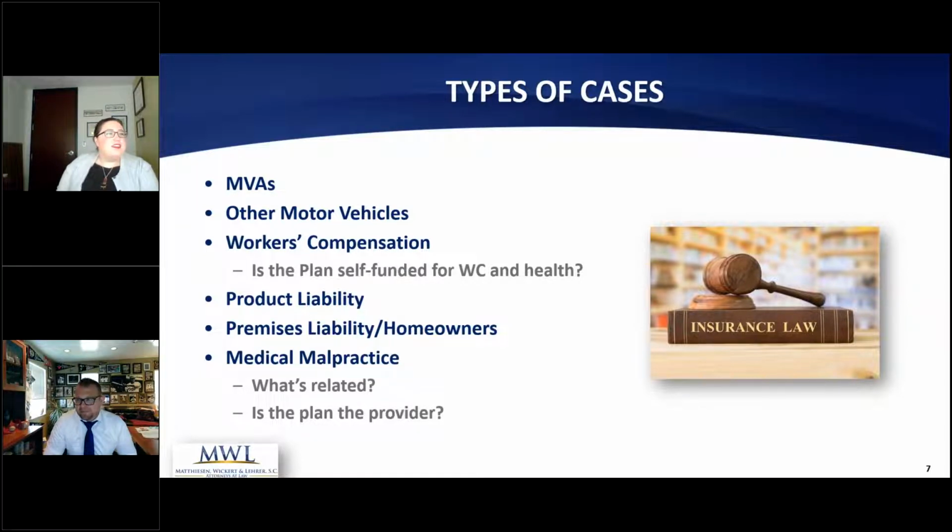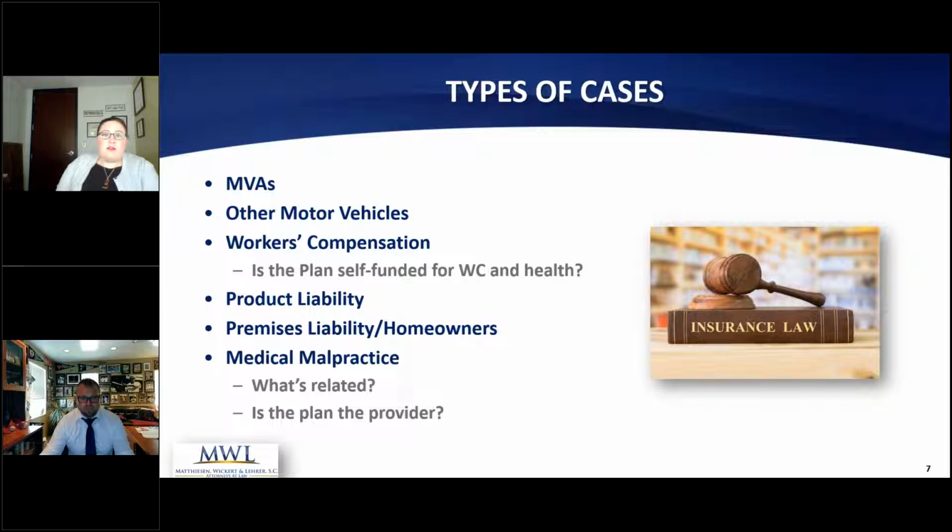So the different types of cases that you're going to be handling as a subrogation file handler. Obviously, the vast majority of cases on your desk are going to be basic motor vehicle accidents. Usually it's going to be cars, though there can be other motor vehicles. We get a lot of ATV or boating accidents. I once had a riding lawnmower accident. Workers' compensation files, product liability, premises liability or homeowners, or medical malpractice.